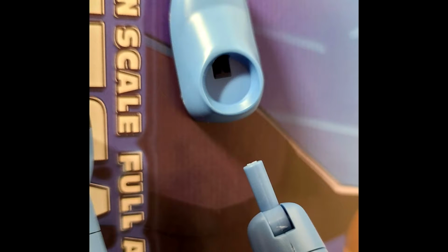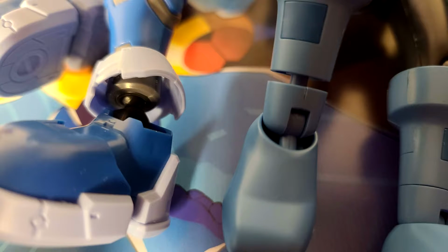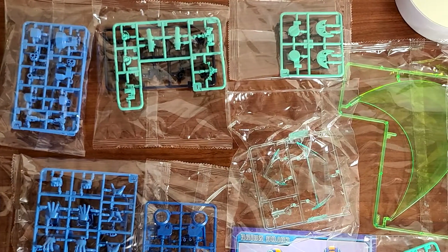Thankfully, the parts are designed well, so sliding the sides off is easy work. The feet here have a massive improvement over what we've seen on the X kits. They use a peg, rather than a loose, janky ball joint connector. Here, Mega Man can move his legs properly, without the fear of them just popping off for no good reason. Now, this isn't on par with the Eastern model joints, which I still think is perfect, but it's a step in the right direction.